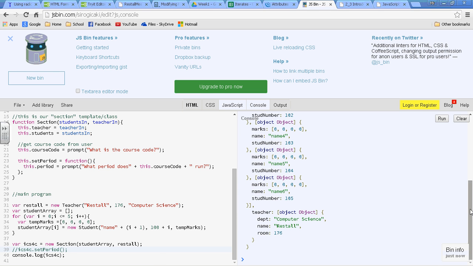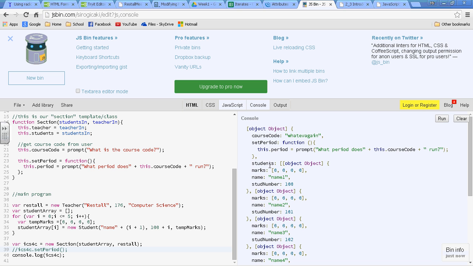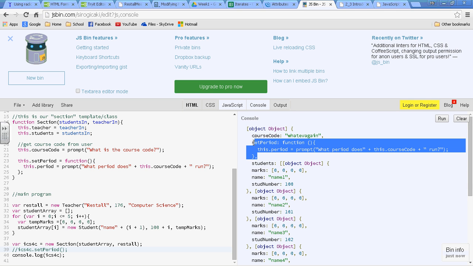And notice that up here when we first ran it, the period wasn't set. This code wasn't run, and the period didn't have a value, so it never even printed it out. But once we ran that set period method, it set it, and all was good. It was there again.